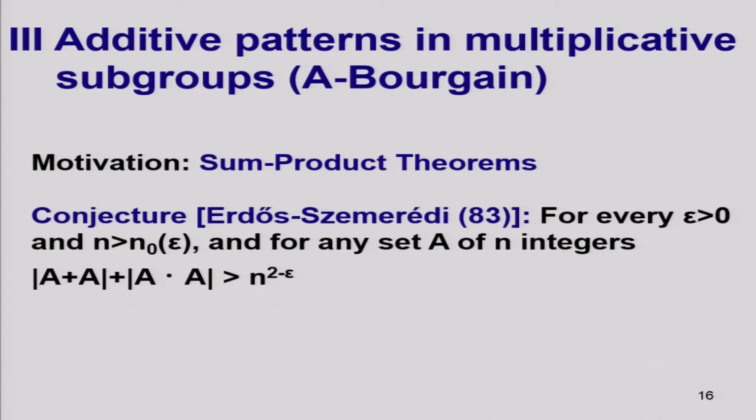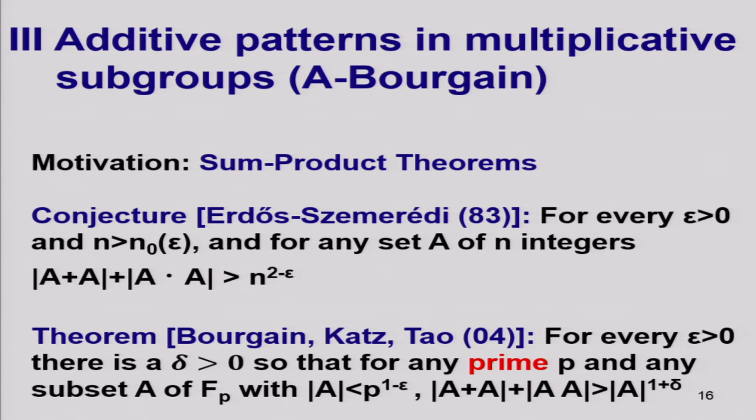Erdős and Szemerédi themselves proved some non-trivial lower bound, and this has been improved many times, and the best known lower bound is due to Konyagin and Shkredov. This is from the last few months. And it gives a lower bound of n to the 4/3 plus delta for some specific small but positive delta. Now, motivated by this, Bourgain, Katz, and Tao formulated and proved the same thing for finite fields.